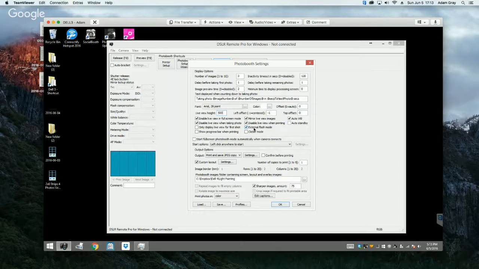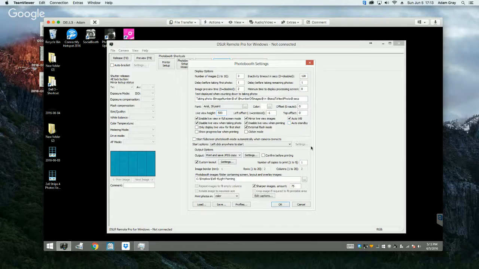A lot of people say, hey, my photos are coming out completely black. I don't know what's going on. They don't have external flash mode on. Clicker mode, I don't think I've ever used clicker mode. I believe it has something to do with you having like a pointer or a clicker to take the photos. And what we can do is we can actually go to the help menu and verify what that is.